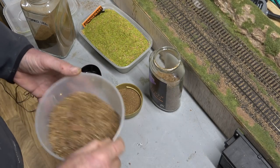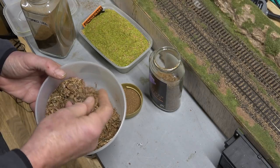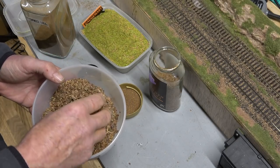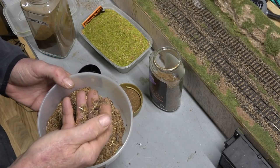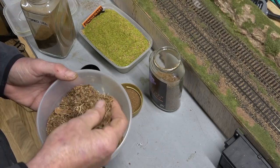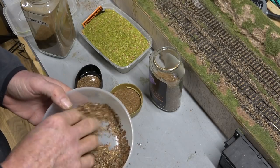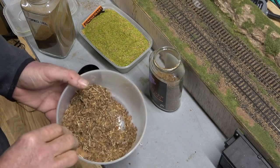This stuff, I personally think, is probably a little bit too coarse. If you're working in O gauge, you might get away with it, I think, possibly. But certainly in 00, where some of these would be measuring sort of 6 to 10 inches or even over a foot long, obviously they're way too big. So these will go back into a coffee grinder to see if I can reduce them any further. If not, they will be disposed of.